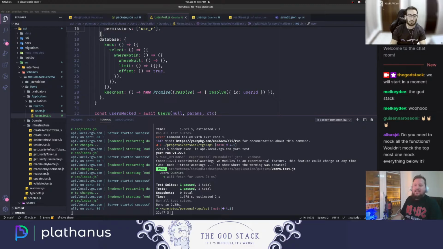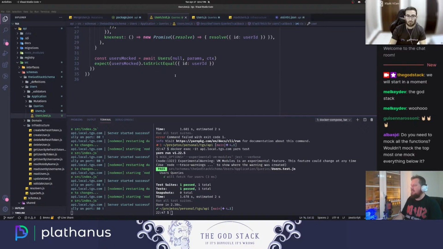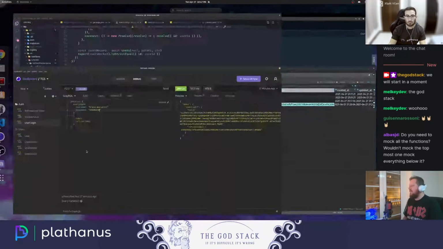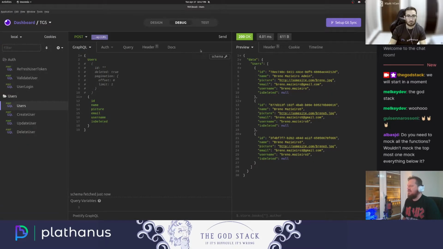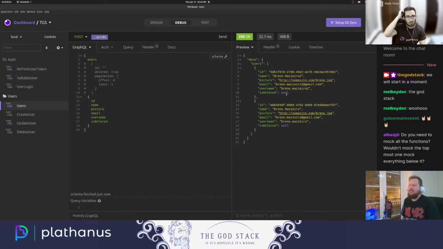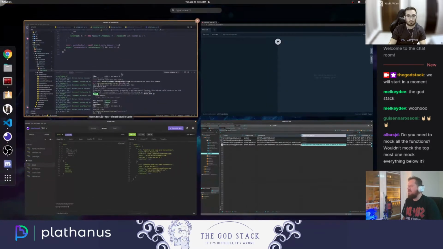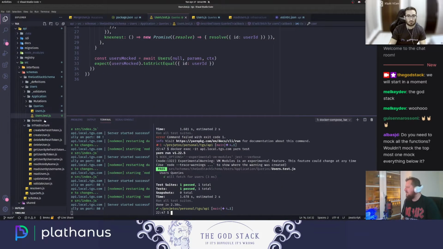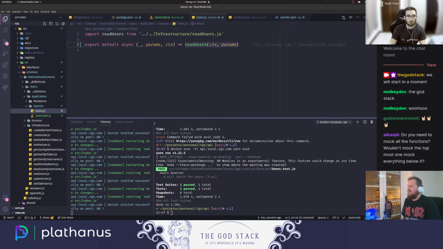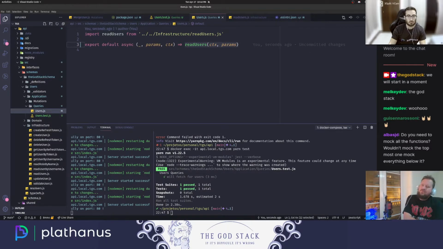But if I want to block the user, because when we try to fetch for all the users, if I'm admin, I'm going to get it all. But if I'm not, I should not be able to see everyone's information. And actually, this is not working. Let's see why. Because I didn't do any authorization in the queries, isn't it?